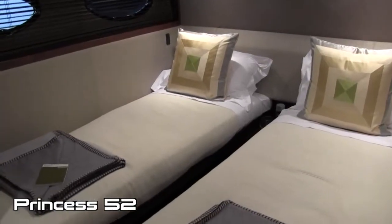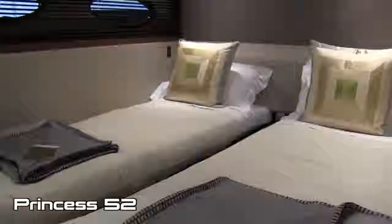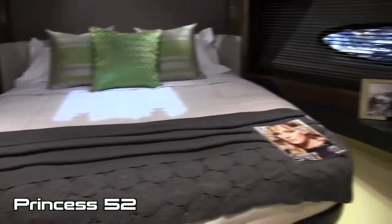So with the galley all the way aft and the saloon raised up, what that gives is a tremendous amount of volume down here to use as sleeping cabins. So where the old 50 had bunk beds in the guest cabin, this one's got a good pair of side-by-side twins. There's a great forward cabin, and that's as big as an owner's cabin in many boats for their size, but the real treat is back here in the mid cabin.